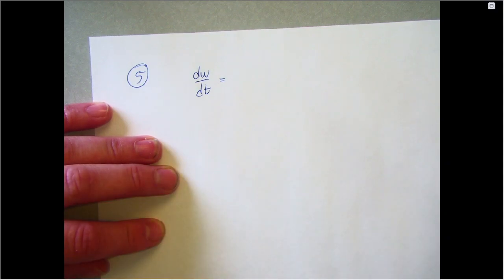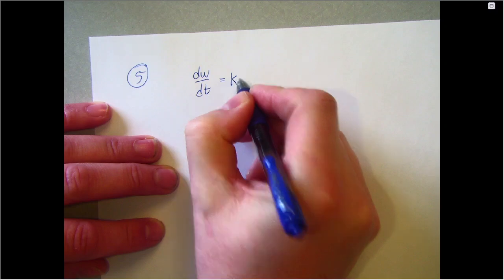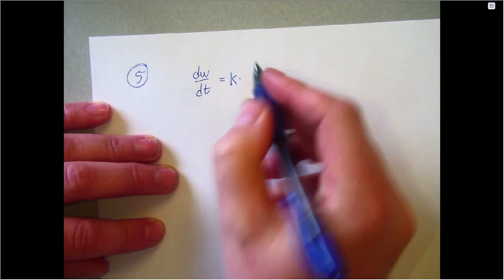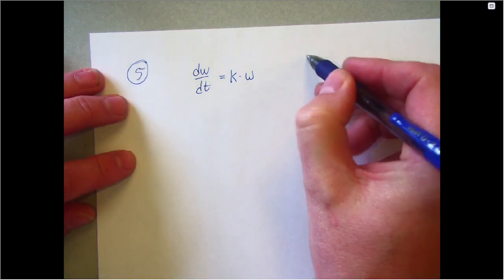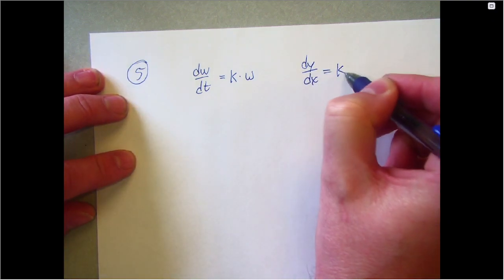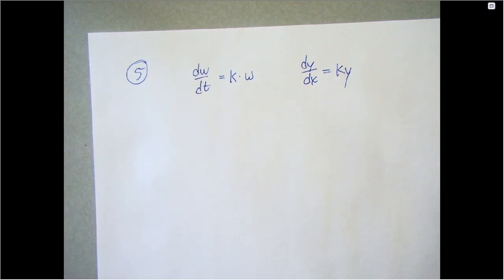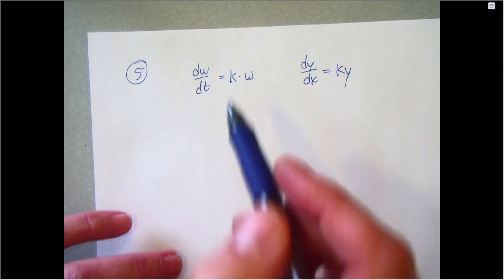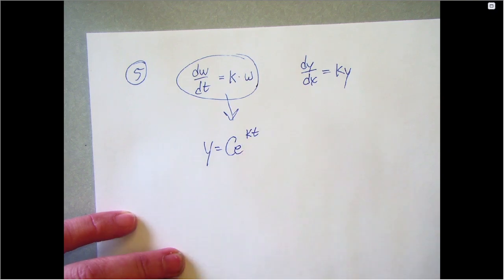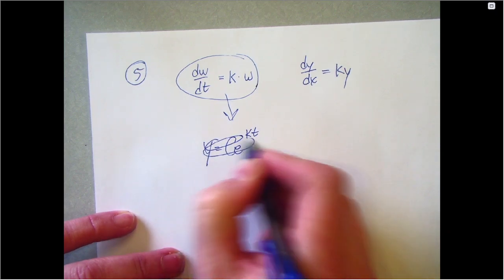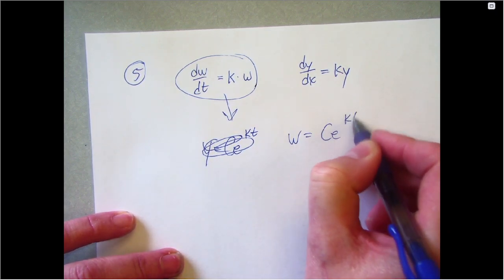So remember the direct proportional and the inverse proportional? It says proportional, that's k times something. If it says inversely proportional, it's k divided by something. So this is going to be k times, and what is it proportional to? Well, it's proportional to its weight. And that's the exact same setup as what we've been doing, dy over dx equals ky. We're just using w instead of y. And no one even told you you had to use w. So if you want to use y, go ahead and use y. So that I can jump and say, okay, I know w equals c e to the kt.